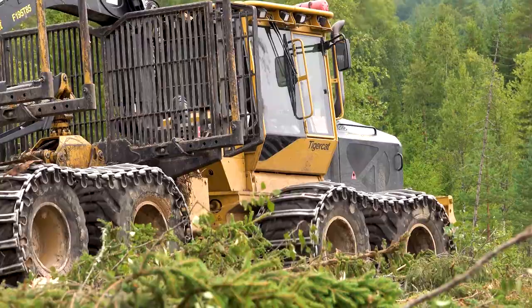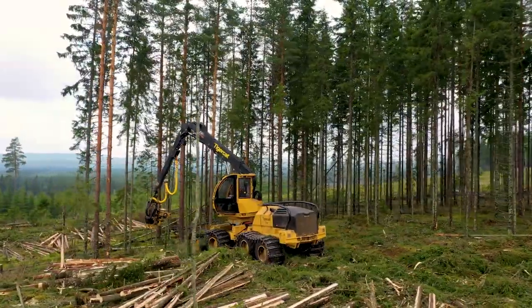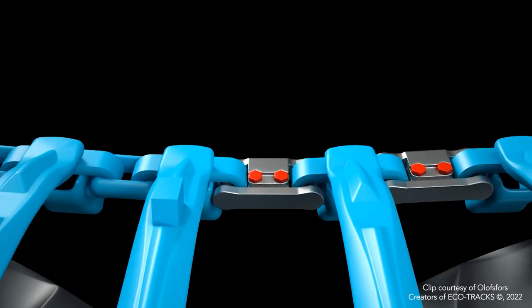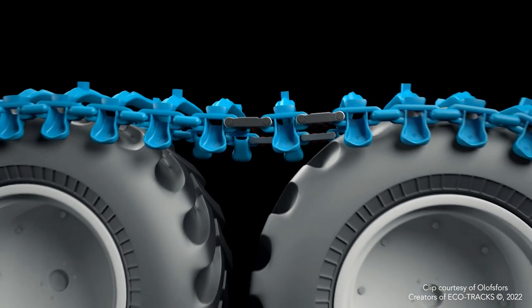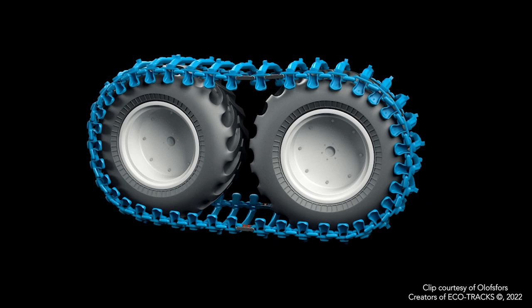Band tracks are designed to fit specific tire sizes and brands. Care must be taken to ensure compatibility between the tracks and tires. When fitted correctly, there will be limited slippage between the track and the tires. Excessive slippage over a prolonged period could damage the tires. So check the fit periodically according to manufacturer instructions.